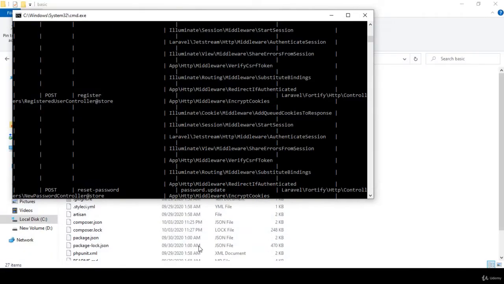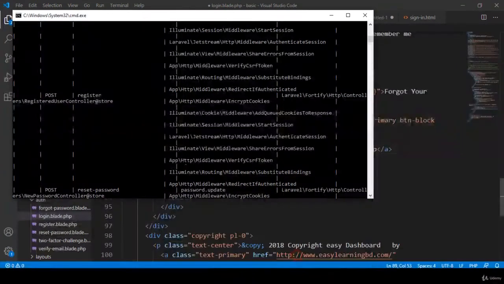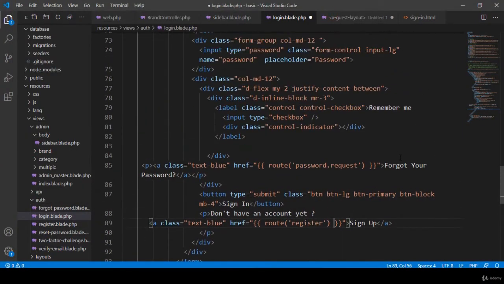So right now if you want to put that URL, you can also put it. So here you have to update that URL. That means this route. So I copy it, and here I paste it. It should be as a register route. So that is actually our register route, right? That is the default one.